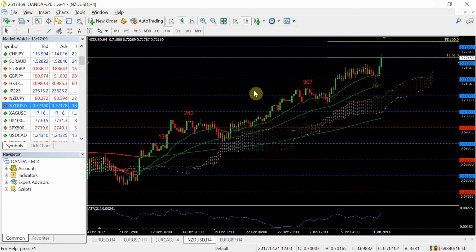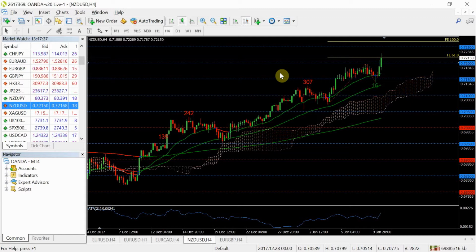So the pin bar I want to look at is this pin bar over here, which formed this morning. Unfortunately, I was still asleep, so I did not take this trade, but I thought it was a good trade to analyze using the rules that I'm creating, to see whether or not I would have taken this trade, and whether it's something I should be looking at or refining my rules.